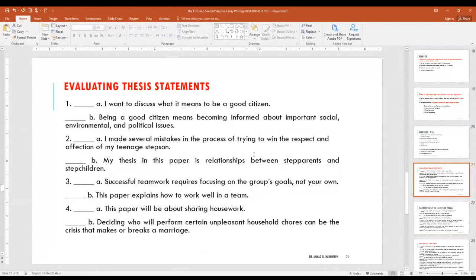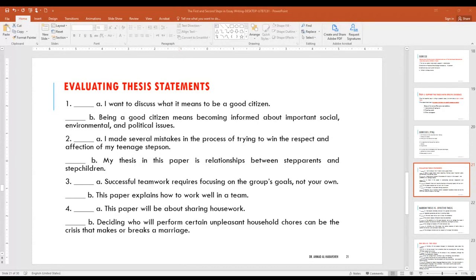Yeah. That's good. Now, evaluating a thesis statement. Again, you may have some kinds of questions like these in the exam. Learned how to track my time. Yeah, that's right. Now, look at these 2 sentences here, and you should evaluate them. Which one is an effective or successful thesis statement, and which one is an ineffective thesis statement?